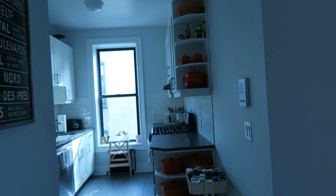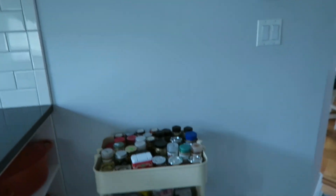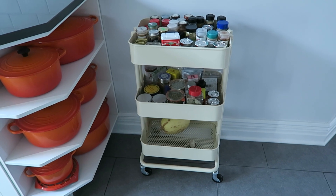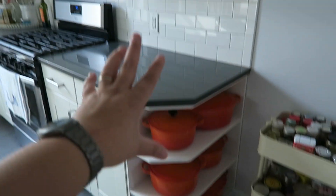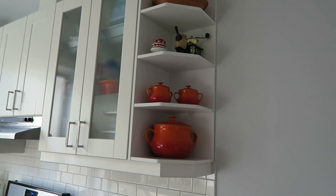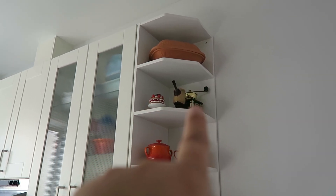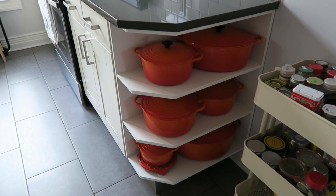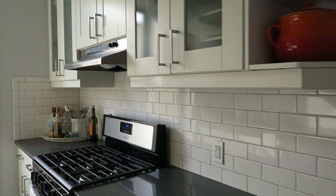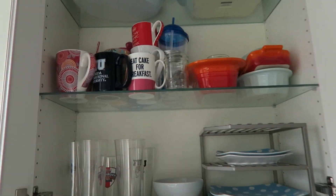To the left of the bathroom, and straight ahead when you come in the door, is the kitchen. It's looking a little blue in this light, but this is what we've done with it. That cart is meant for fruits and vegetables and is also from IKEA — everything is from IKEA. With the little cubbies on the sides of the counters, I decided to put things that are useful as well as pretty. Up there is a clay pot roaster, a timer, a coffee grinder, some little licorice bean pots, and just pots and pans over there.